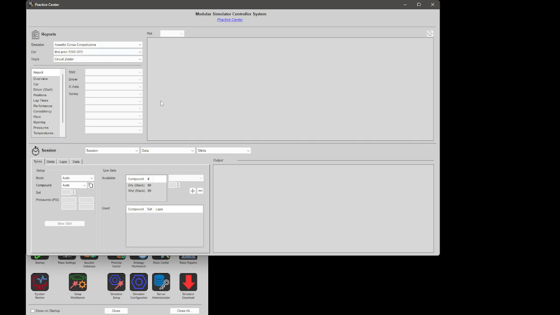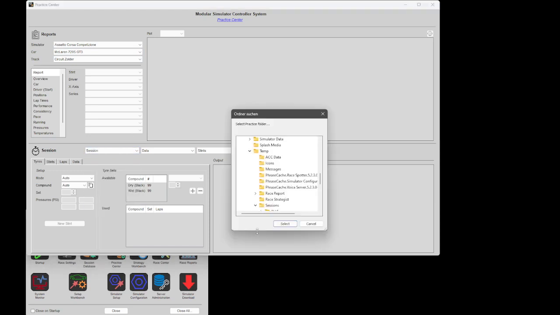Yeah, let's get a quick tour around the Practice Center. I think you will already recognize that the upper area is completely similar to the Race Center. I will load a session which I had recorded yesterday. After almost a year pause, I made a race on the competition server in ACC because I had nothing else to do yesterday evening.